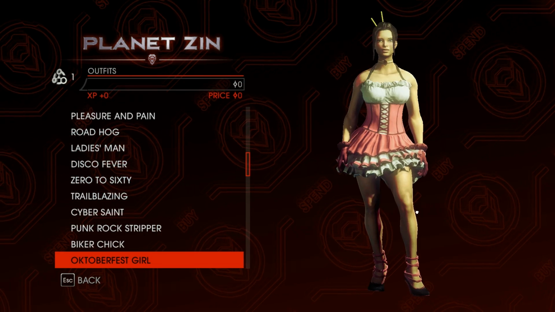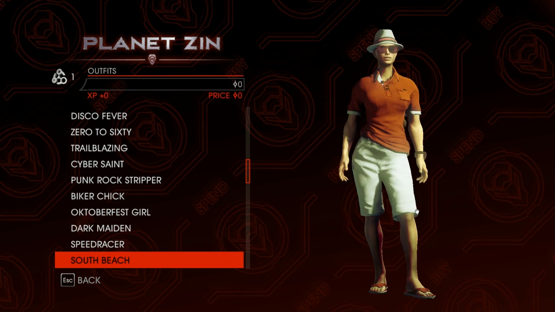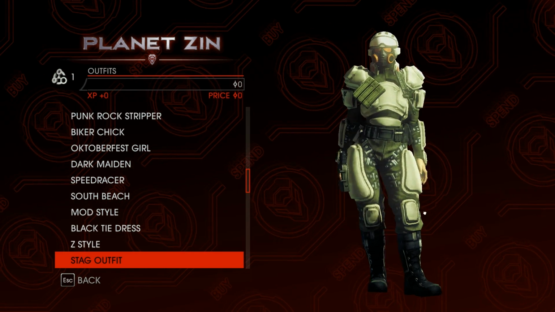Of course they got a stripper. Oktoberfest girl. I didn't see that name before. I didn't know it was called that. Where is the warrior princess? That's what I want to see right now.